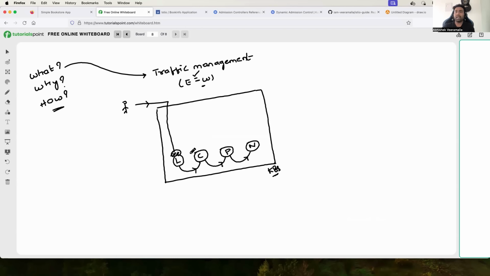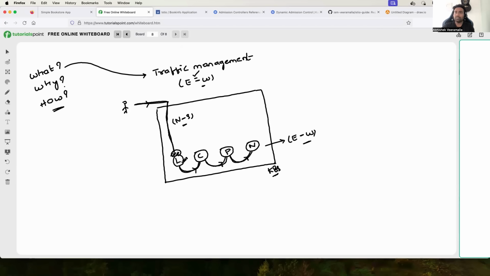So this is the workflow, and in this workflow, the traffic can be divided into two parts. One is the ingress traffic, or the traffic that comes from outside the Kubernetes cluster. This is called north-south traffic. And the other one is the internal service-to-service communication, where login talks to the catalog, catalog talks to the payments, or payments talks to the notifications. This does not require any ingress traffic or egress traffic. So this one is called east-west traffic.